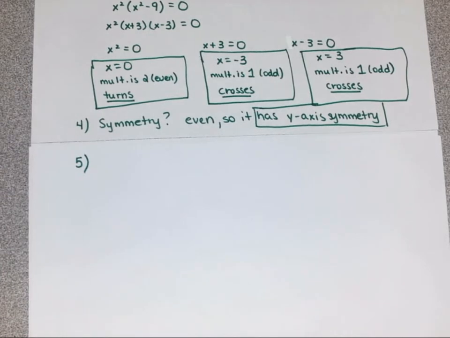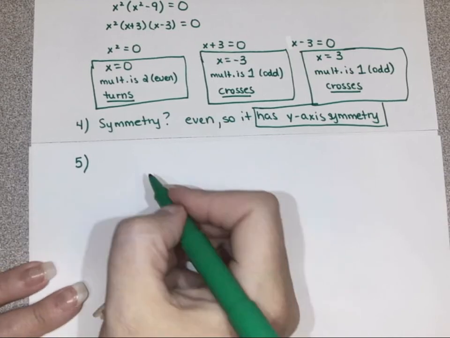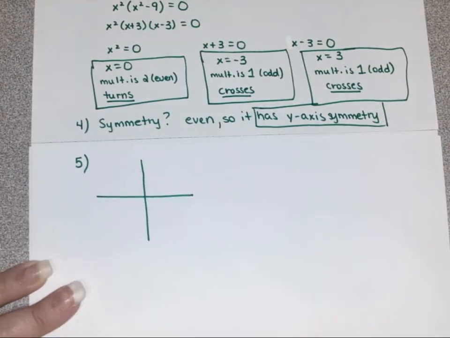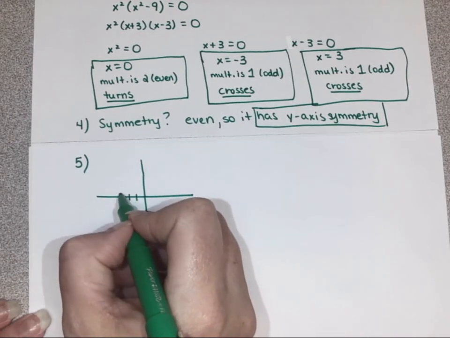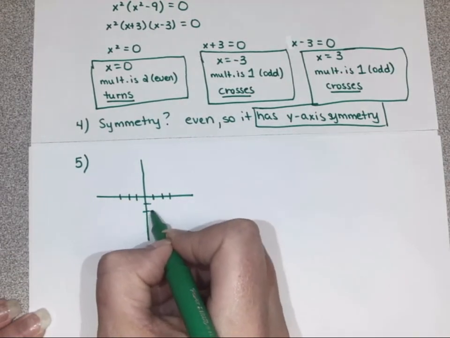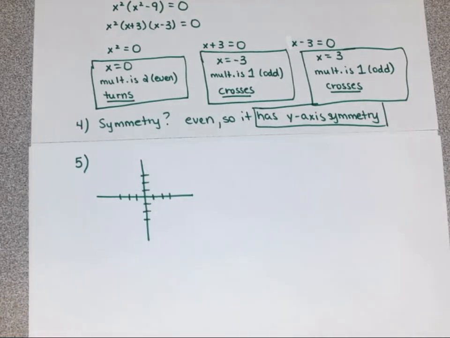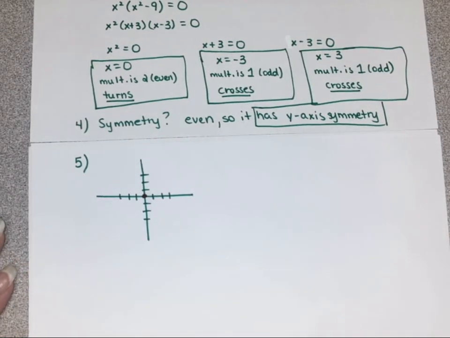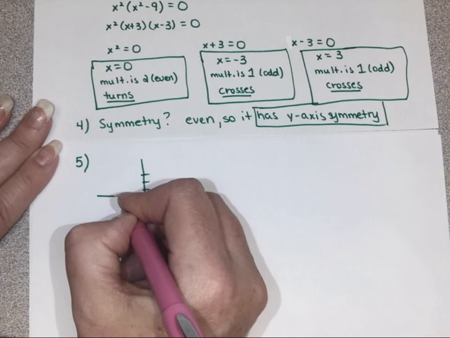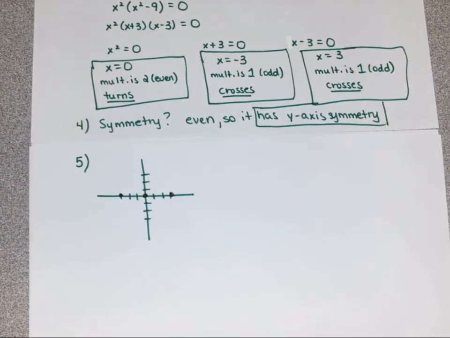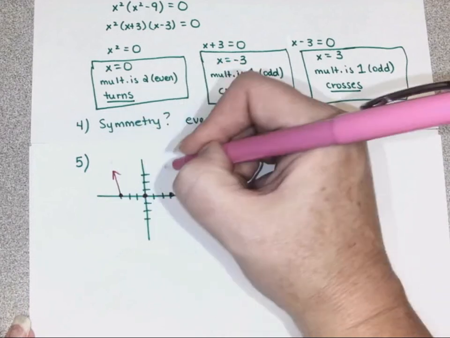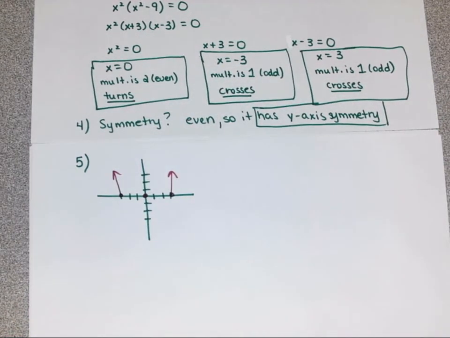All right, so here's the point of the whole problem, is to get a good, decent looking graph when you're finished. Okay, so notice we can go out 3 and then we'll go out more if we have to. Probably we'll have to. So now you just go through your list of stuff and you start plotting points, right? We know it crosses the y-axis at 0. We know it crosses the x-axis at what 3 spots? 0, negative 3, and 3. Okay, and we actually know that it goes up in both directions.